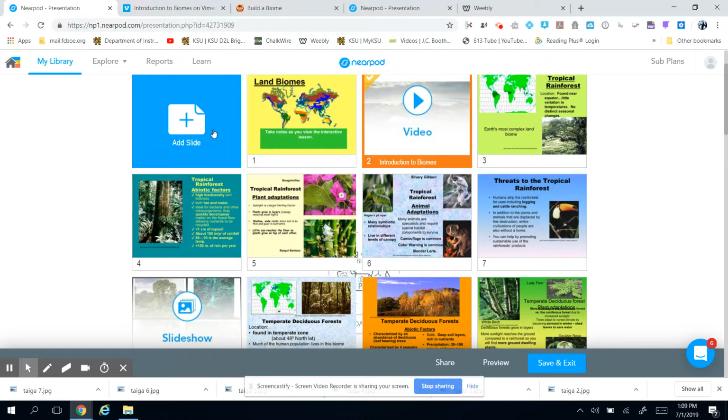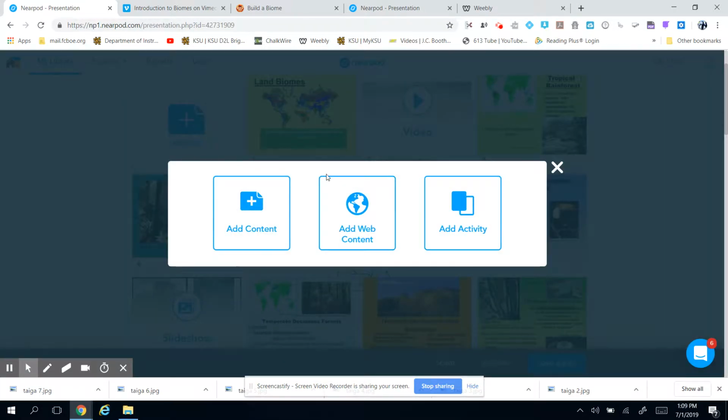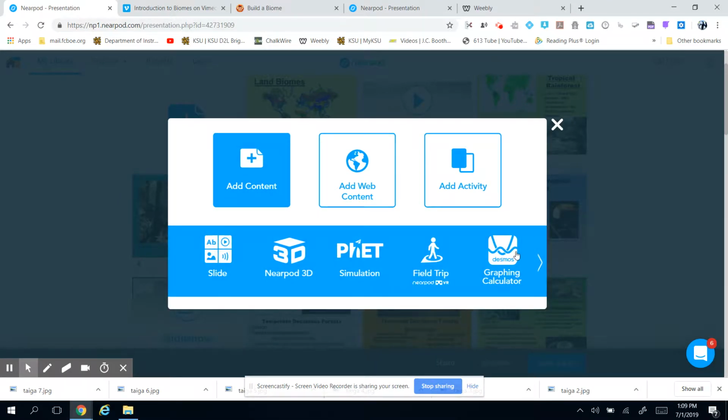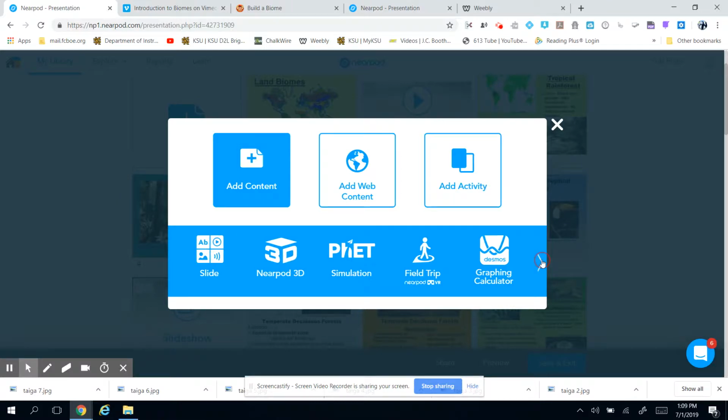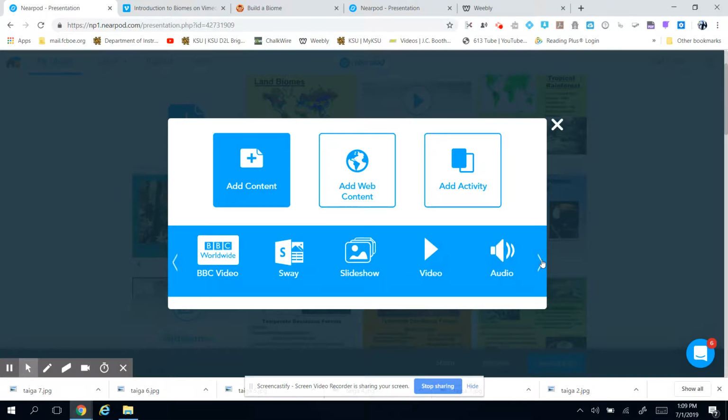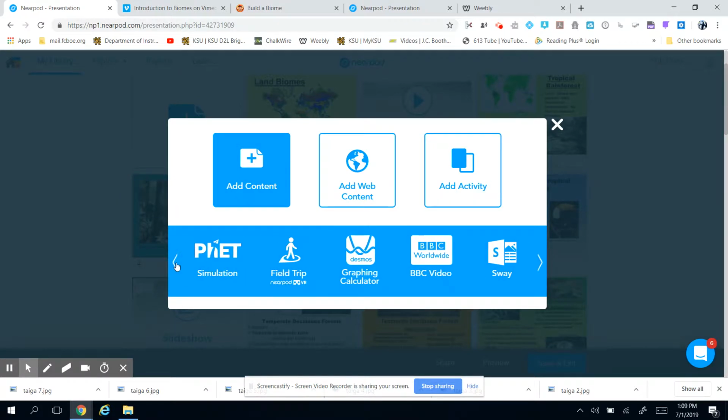Okay, now let's say that we want to add some type of graphic or something like that. So again, I would go to add content, and then I could go to slideshow.